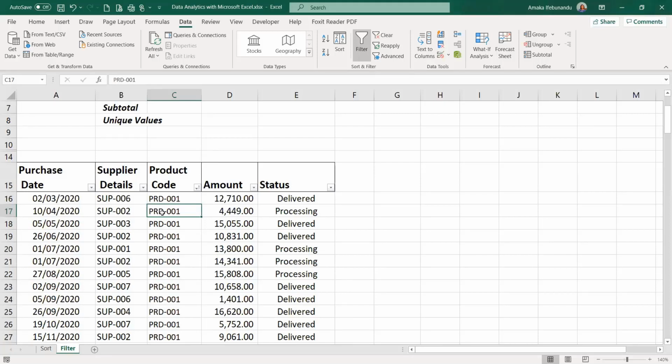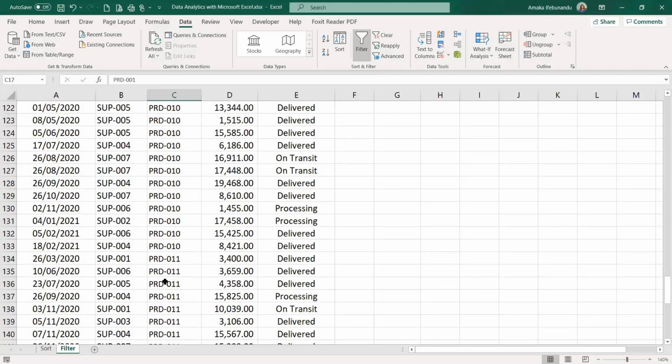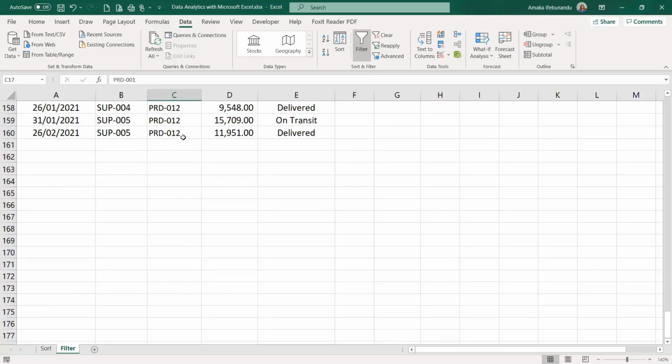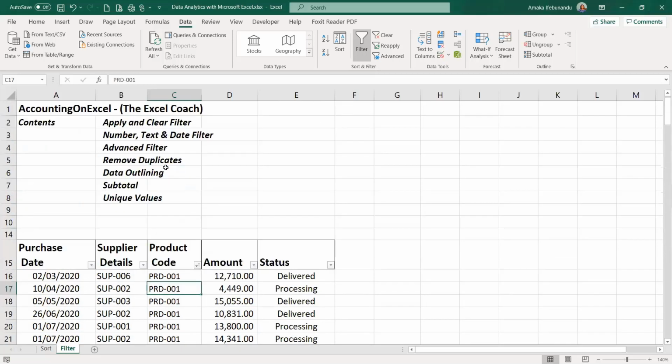I'm basing the outline on the product code, so I first sort the product code, which we have just done. You can see it starts from 001 down to the last code, which is 012.